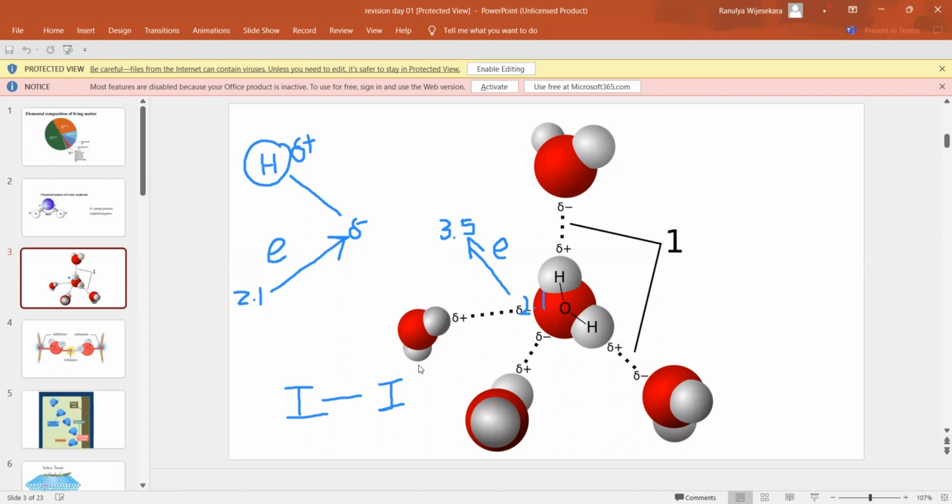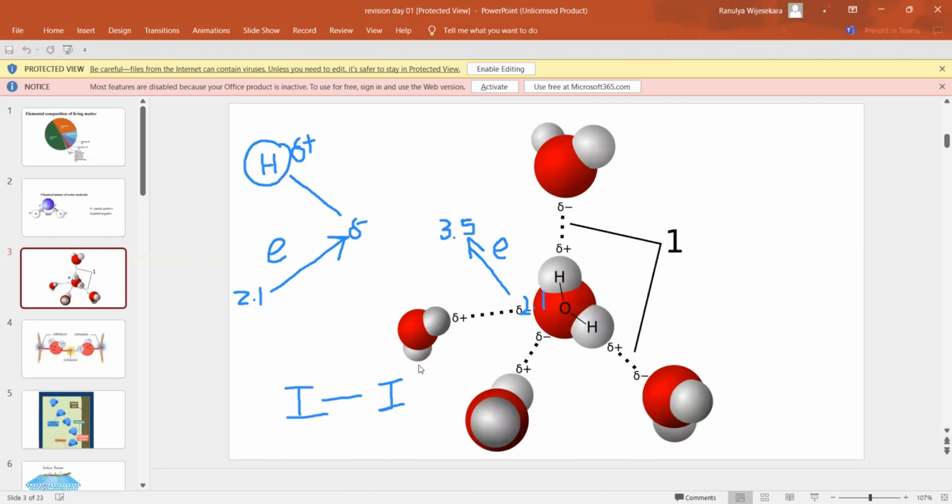Now we learn water. It is a very small polar and angular molecule. The polarity arises due to the electronegative difference between oxygen atom and the hydrogen atom. Since oxygen is more electronegative than hydrogen, all the electrons of that OH bond push towards the oxygen atom. As a result, it gets partially negative charge while hydrogen atom gets partially positive charge. Then polarity, it is the uneven charge distribution within a molecule.